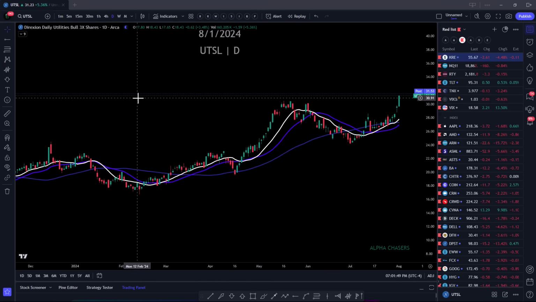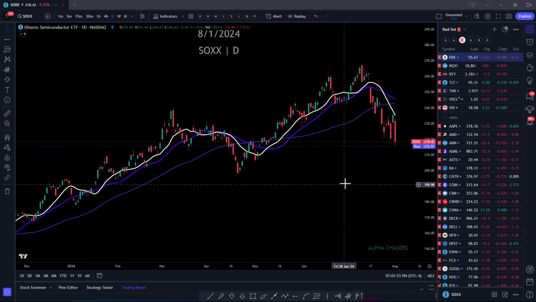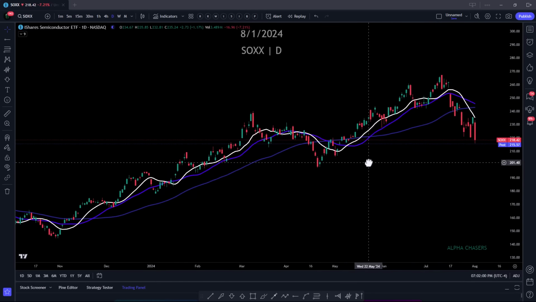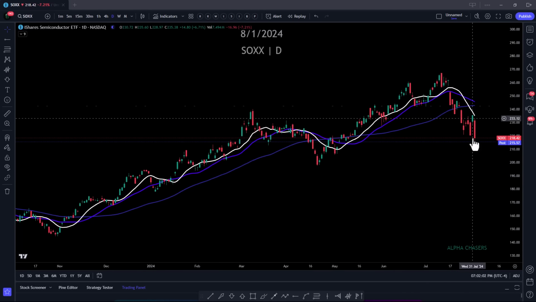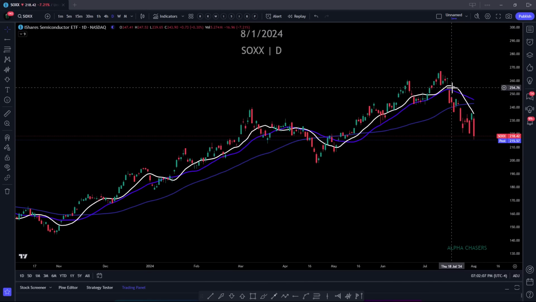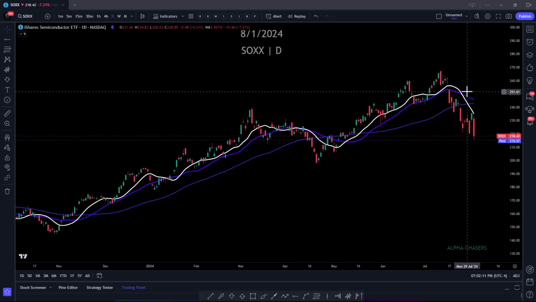In regards to some of the tech names and what you're seeing going on out there, it is very difficult to look at the stocks right now and say everything's fine. Far from it. When you start to break down like this, that's pretty much it. You have a 12, a 22, and a 55. You're below all of them. How I look at this is this. This is the 12. I don't swing trade these unless I'm above it. If I can pick something off, I will.